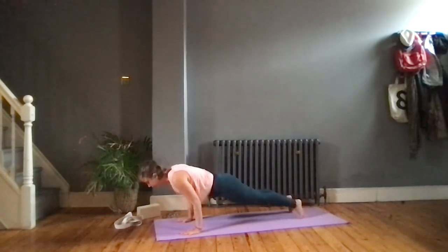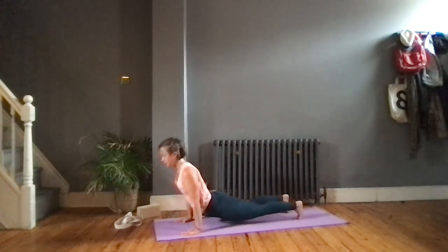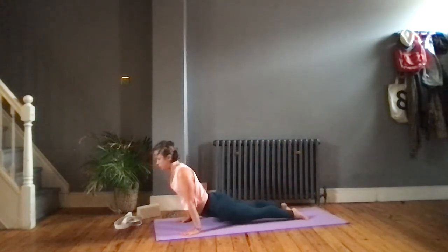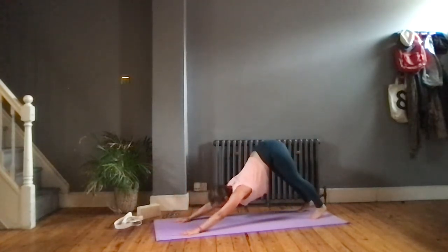Inhaling and plank, we're coming down whichever way we want. Knees, chest, chin, chaturanga, half chaturanga. Inhale, we're coming through. Upward dog or cobra. Exhale, we're pushing into our down dog. And as a tip, when we're coming into our down dog from cobra or upward dog, really engage your core. Imagine you're pulling in your lower abs and you're being pulled back. Then that really helps protect my back.